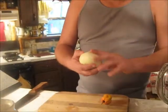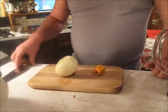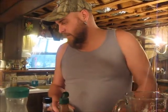Okay, so I'm gonna just rough chop this because it's all going in the blender. I'm gonna take the seeds out of the habanero and we'll be back. Okay, I've got everything in other than I think my wet ingredients. I did put in a little bit of garlic too. I forgot about that. It's a lot of stuff that goes in here, so I forget easy.